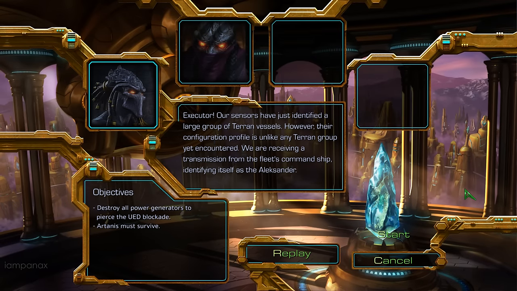Executor, our sensors have just identified a large group of Terran vessels. However, their configuration profile is unlike any Terran group yet encountered. We are receiving a transmission from the fleet's command ship, identifying itself as the Alexander.